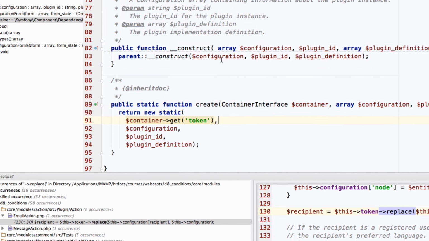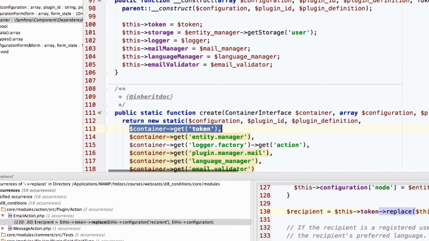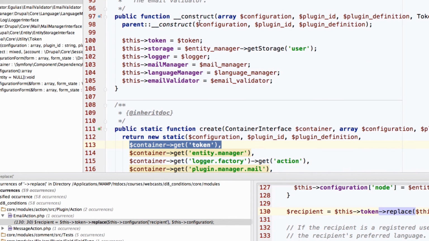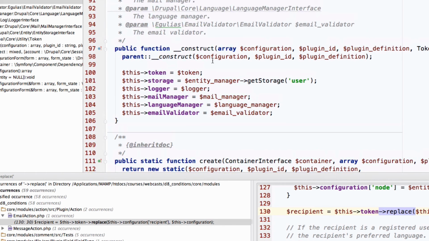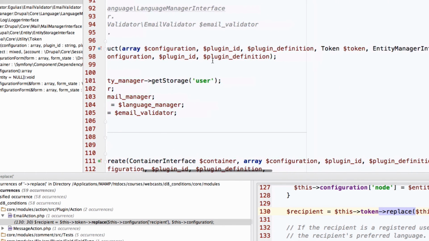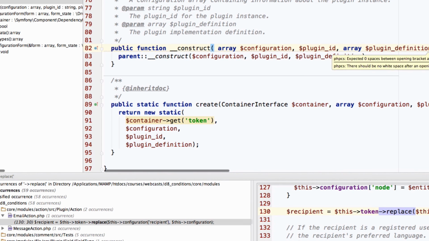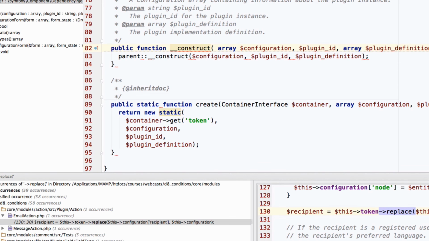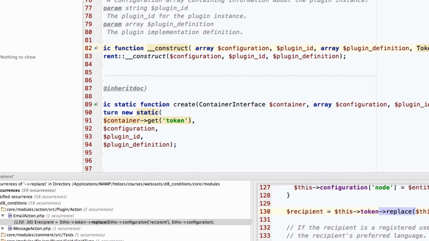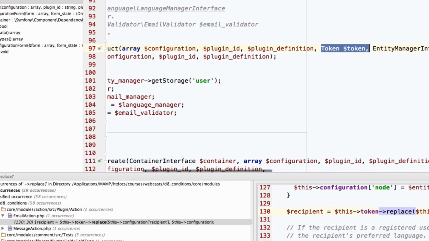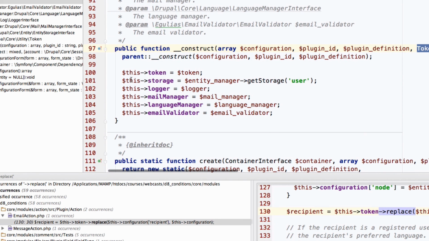And then in the construct, we're going to need to add the same thing they have in this email action, which is we want to add that to the constructor.